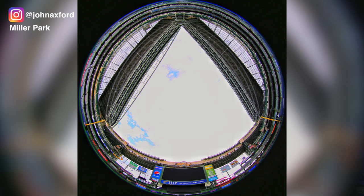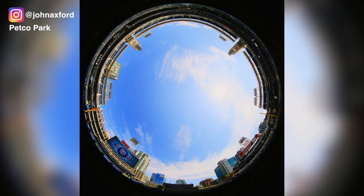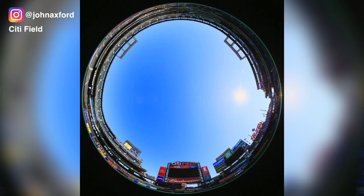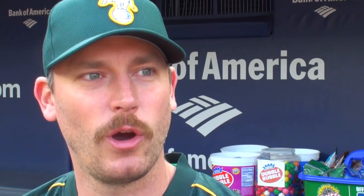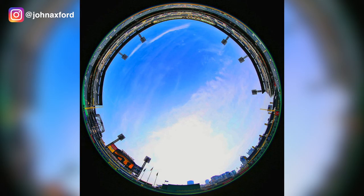What's your favorite park that you've photographed so far from that same spot in center field? It's tough. Sometimes you just get some really good sun or cloud pictures — some of those look really great. A few that I've got with the stadium where the roof is closed actually look kind of neat. Arizona, Miami, Milwaukee look kind of interesting with it open — the way it kind of divides down the center, it looks like a pie shape in a circular photograph. But all of them are pretty great in their own way. You're picking up something new and different at each stadium.